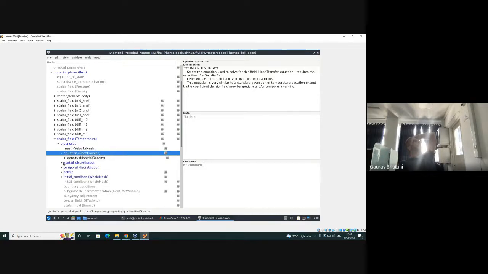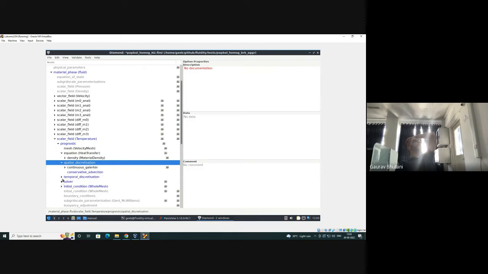Then it will take care of all the terms and some coupling, because the heat energy equation is again a transport equation. It has a conduction term, which is the diffusive term. It has a convective term, which is the advection term, and then it has a source term, which we can also include here. I think source terms can also be included.